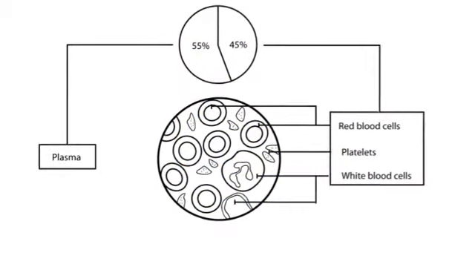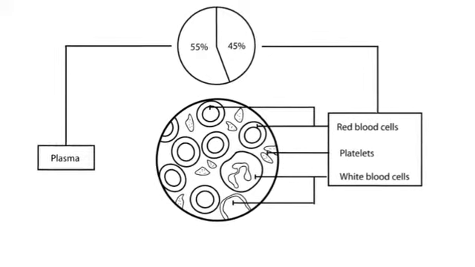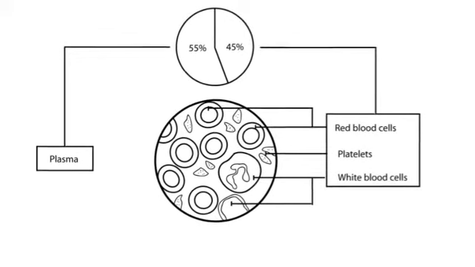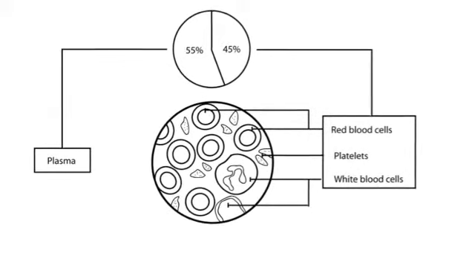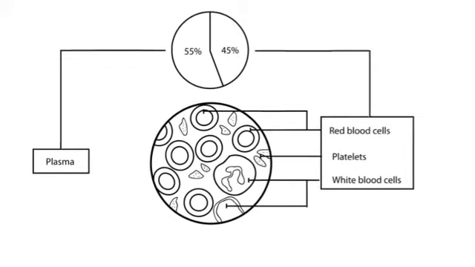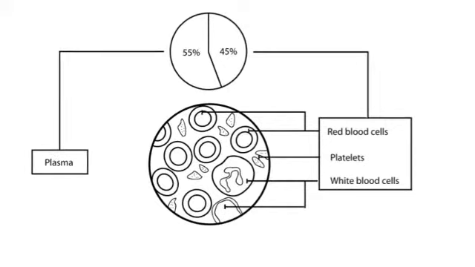Welcome to the cardiovascular system video lecture, otherwise known as the circulatory system. Now, the cardiovascular system is responsible for transporting blood to the body's tissues. The blood is pumped by the muscular contractions of the heart and travels around the body by means of a complicated network of blood vessels.